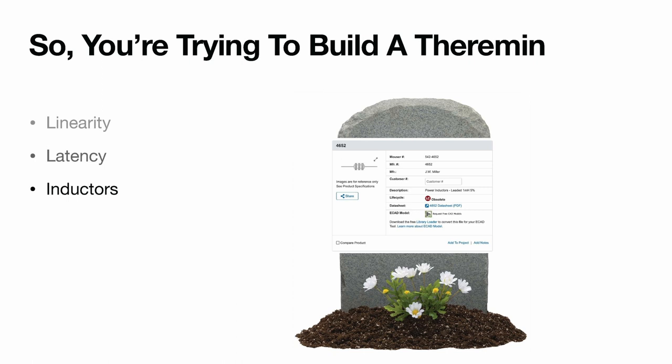Even the modern Etherwaves, bitten by the fact that these are unviable, use ferrite cored versions of that shape of inductor. And it's kind of a compromise because they get more L per unit volume. So that's tough. This is J.W. Miller. I don't know that they were sold to Bourns, everyone's friend Bourns. I don't have an opinion on Bourns really, except that they bought J.W. Miller and stopped making those inductors in about 2006.